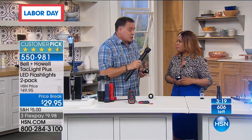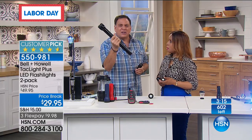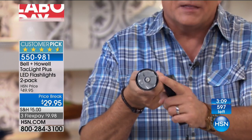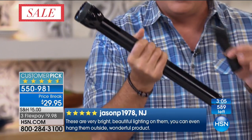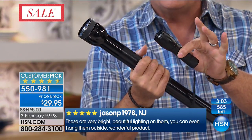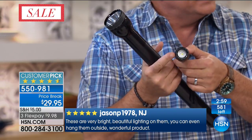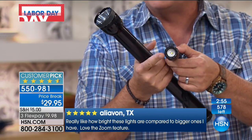Once upon a time, you had to have a flashlight like this if you wanted this kind of power, okay? And we're talking about six D size batteries in this thing, and it's an incandescent bulb. Ours is 40 times brighter than this. This eats batteries like crazy, and this is just crazy heavy. Look at the difference in size with ours. Ours takes three AAA batteries, 40 times brighter. Ours can fit in an evening bag. It has the latest technology in bulbs inside of this, that SMD LED.